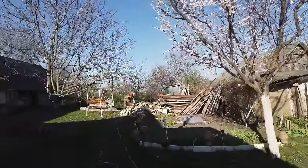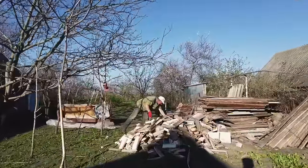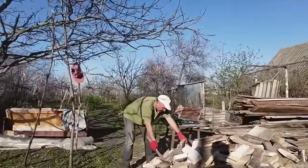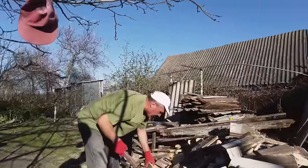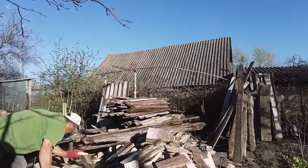And we are continuing to saw the wood. Yesterday we sawed a bit in the evening, so you can see our bunch became bigger and bigger, and there is less wood here.